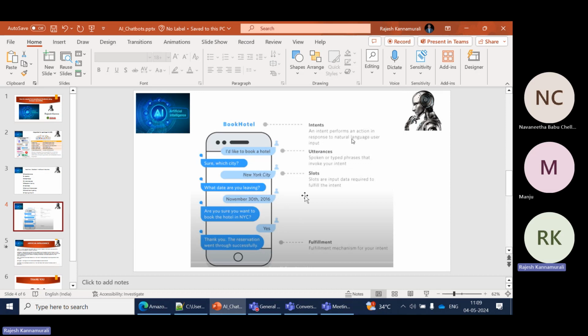That's simple. And at the end you are trying to complete the fulfillment, and when we are completing the fulfillment, you are using the Lambda function here. AWS Lambda is one of the services where you can perform any initialization or any kind of validation. Let's say you have some values which are not in the context of what was defined while creating the chatbot.